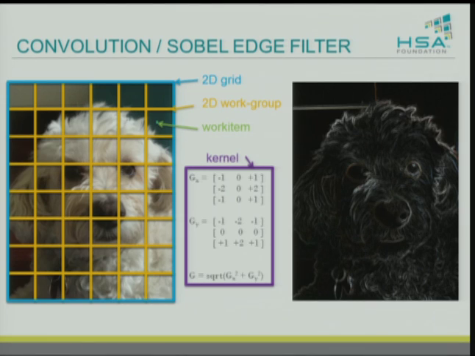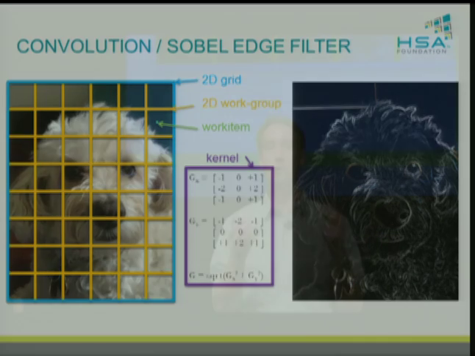So the key points here are that the HSAIL, the piece of code that the programmer is providing, is really targeted at just a single work item. And that's beautiful because programmers are used to dealing with single threads. They're very comfortable programming in a single threaded manner. The parallelization specification, and how that's provided, is through the grid and through the work group that really specifies how I want to take that single thread and apply it across a bigger problem. So we have a very clean separation between what the programmer provides as far as the code that's executed, and then how the parallelization is specified.